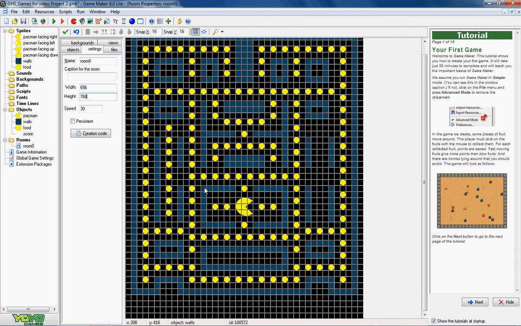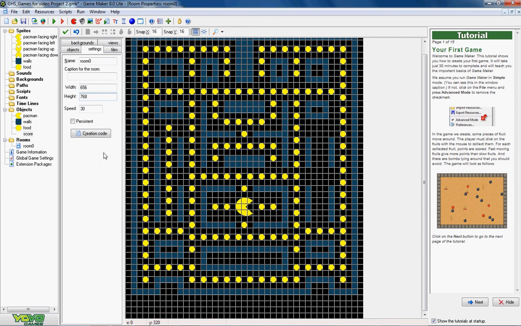The reason is that you might not want the score to be drawn onto every single page. One of the things we could do is have a splash screen at the beginning which explains the rules, and I wouldn't want the score on that page. So by having to put it onto every single page, it gives you the choice of whether you want it on a room, on a page, or not.